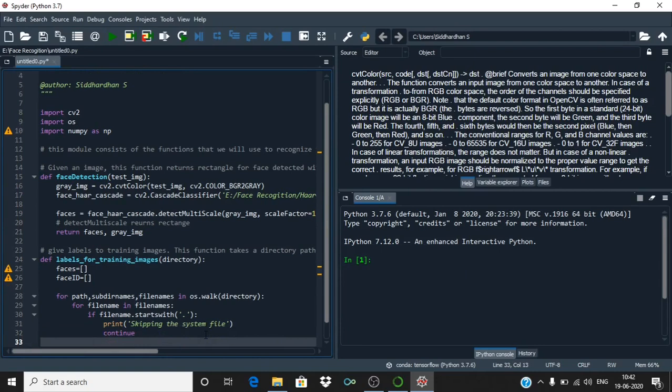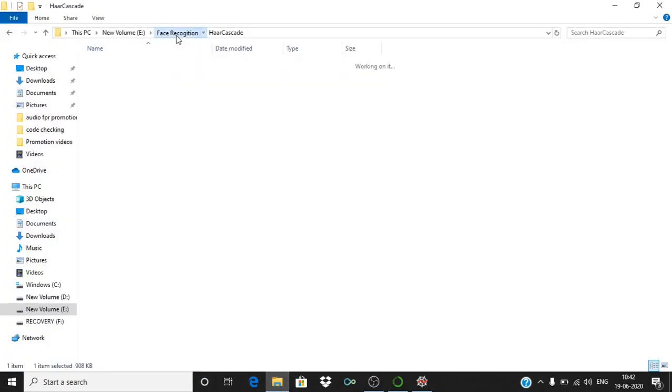Now we need to give the id, so id is equal to os.path.basename path. So what is this base name? You can see here I have stored the images in the folder named 0.